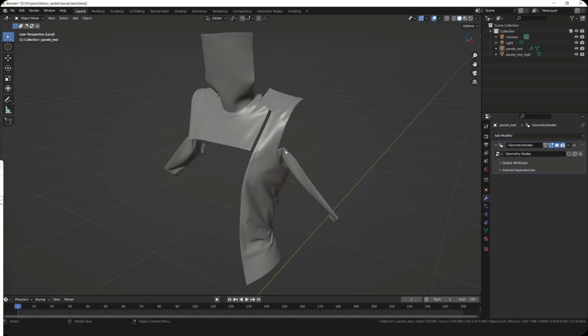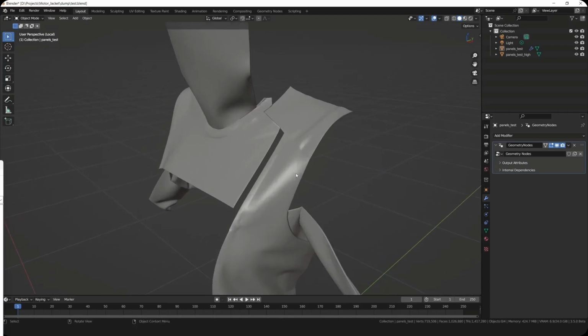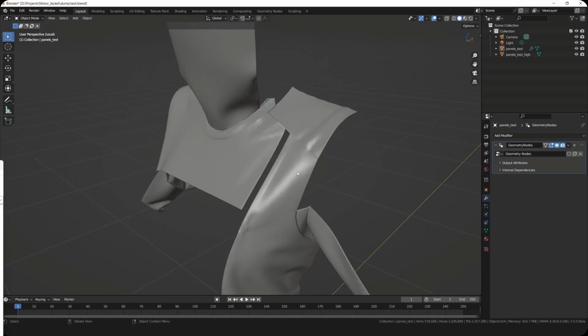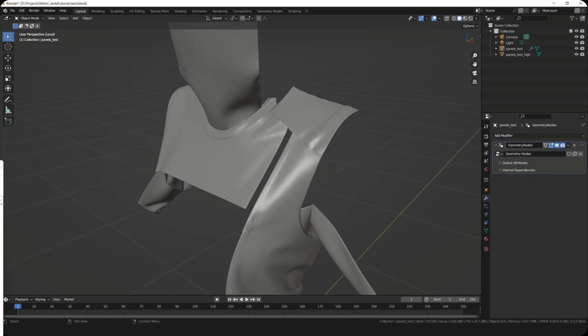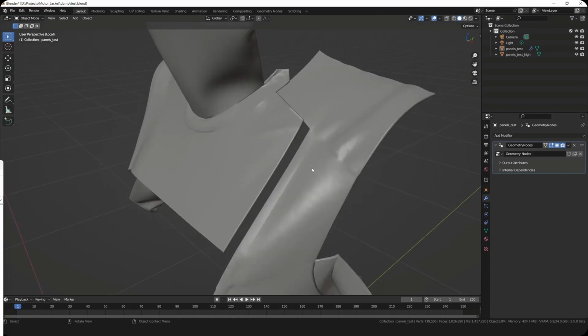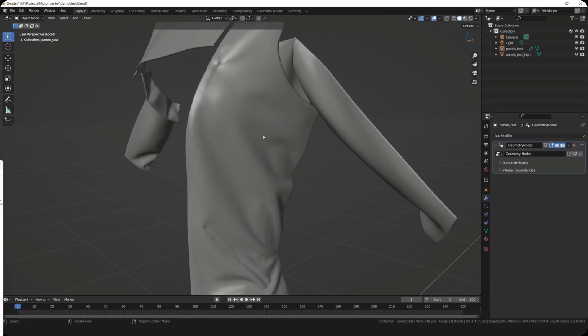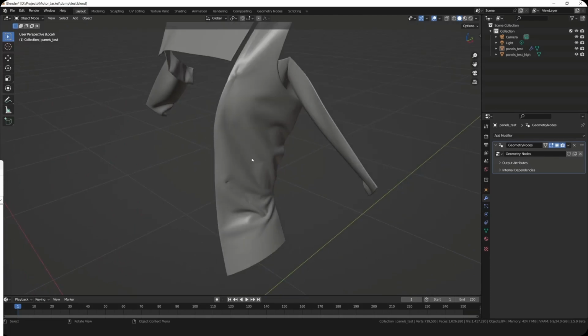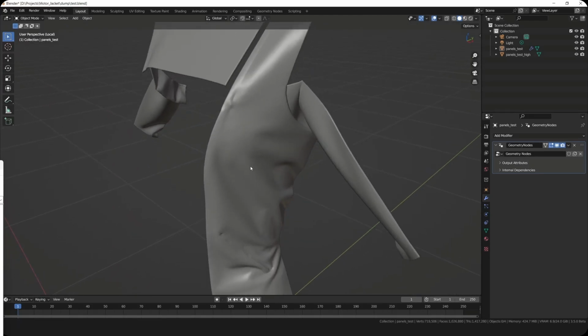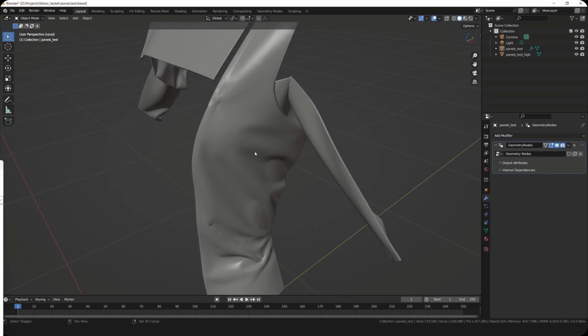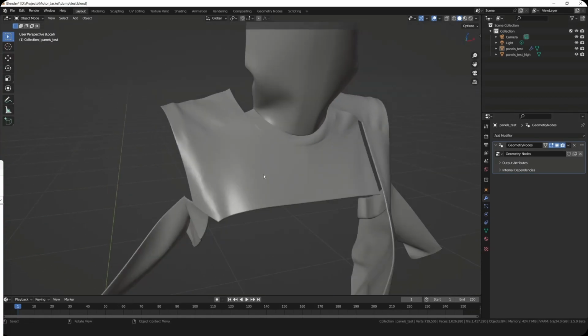So what I've done is create a series of geometry nodes within Blender that allows us to take a topology, the kind that we can generate easily using Marvelous Designer 12's retopology feature, which we'll talk about later. And I've created a series of nodes that transfers the details from the high poly onto that new quaded topology that you can see. So this is actually what it looks like.